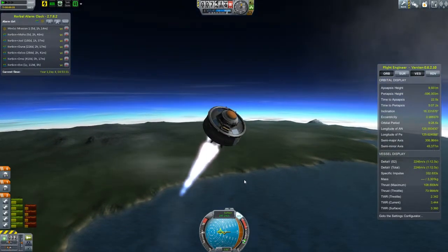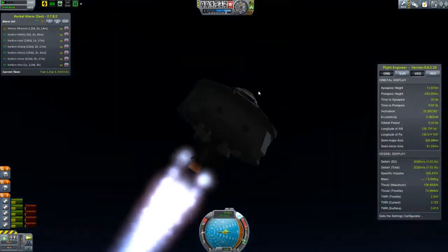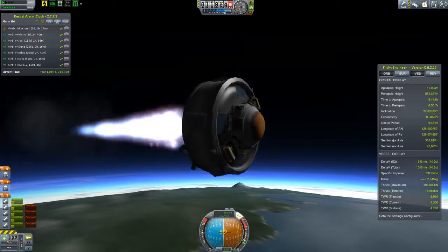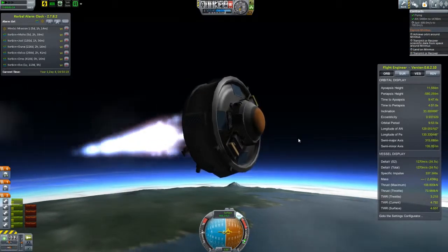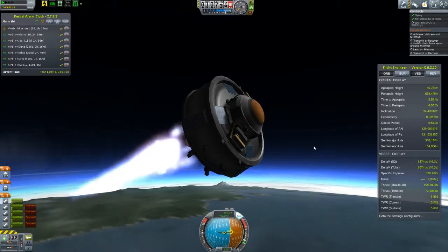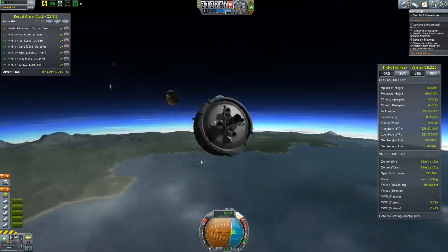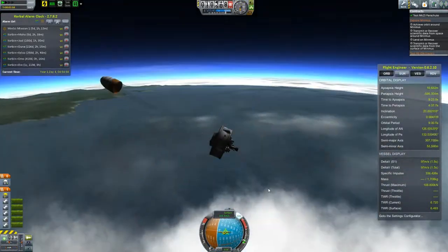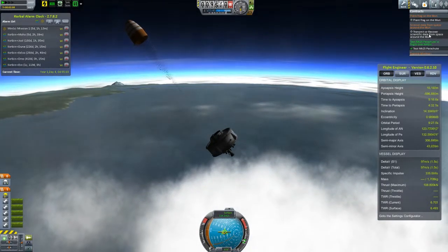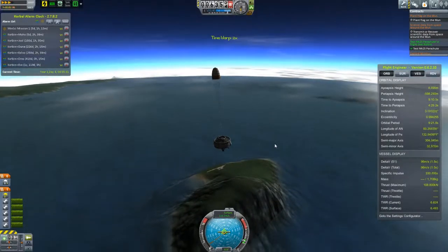This is before I had Ferrum. Obviously Ferrum would have made it worse, but getting this thing to go to, I think it was about, you had to get it between 400 and 500, it might have been 500 and 700 meters per second. Yeah, 500 and 700 meters per second, which was very tough to do. I don't know why I had so much trouble doing this, but I finally got it above 500, and I tested the parachute. Perfect. The thing didn't explode, and it actually does kind of look like the LDSD, which I think is pretty cool. I'm pretty proud of this, to be honest, even though it's just some stupid little test vehicle. But yeah, here we are just testing this parachute.